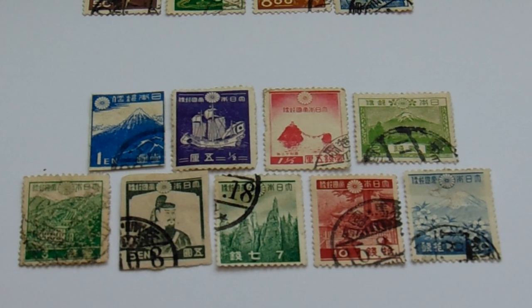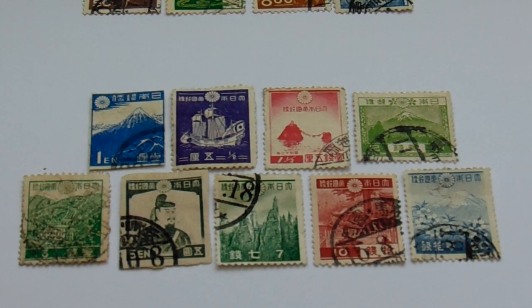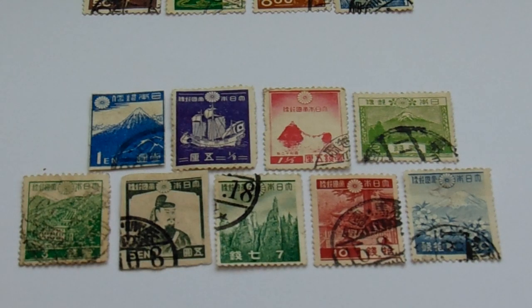Okay, so then you have the 1/2 X and 1/2. Not quite sure. This purple and white one with the boat. That one I'm not familiar with, so I can't tell you too much about that one. Then after that you have, in a kind of burgundy and cream color, 1.5. That one has brought some nice value to it. And then the next one in green.